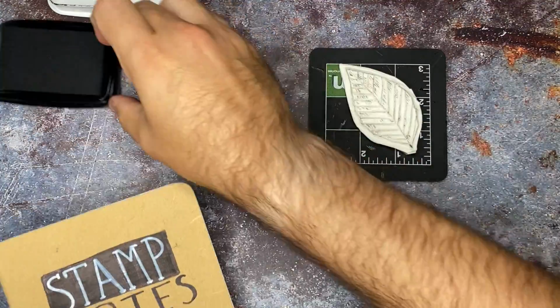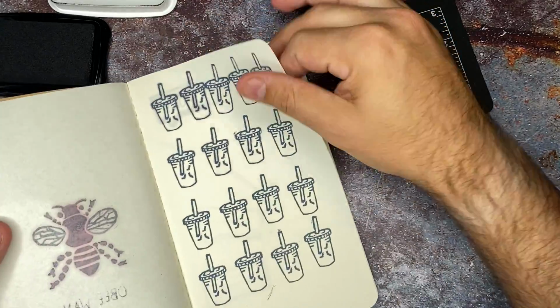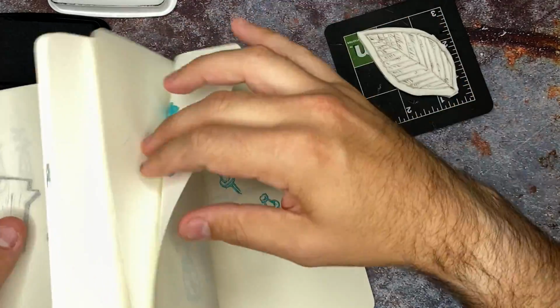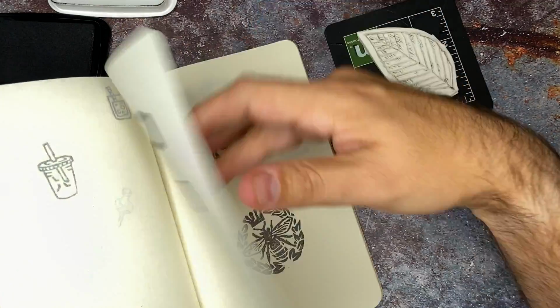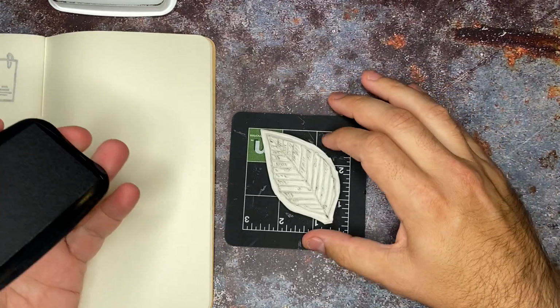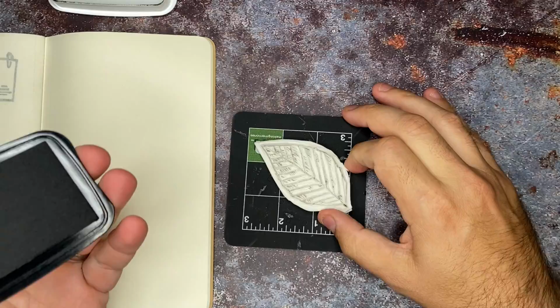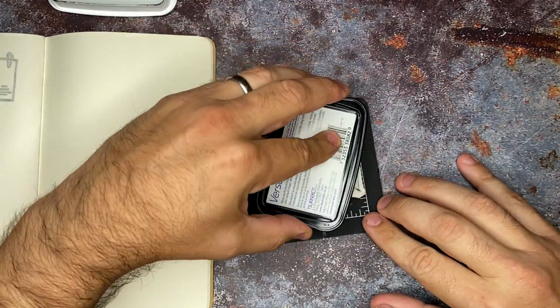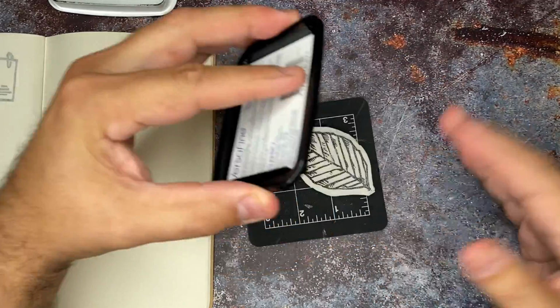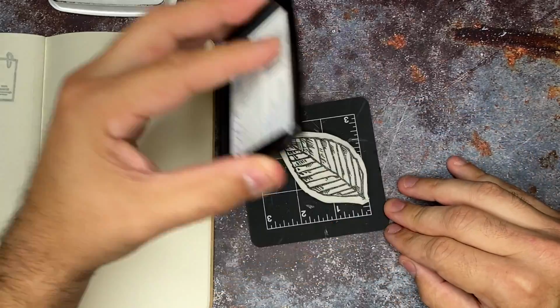I've got my little first print stamp book that I've been doing. It's just a fun way to collect all of the different stamp ideas that I've done over time. It's kind of like a little first print book. I like it. If you've seen me do this before, I've learned a technique from others in this community, which is taking your stamp block and putting it onto your stamp versus you taking your stamp and putting it onto your ink block. And it works pretty well.